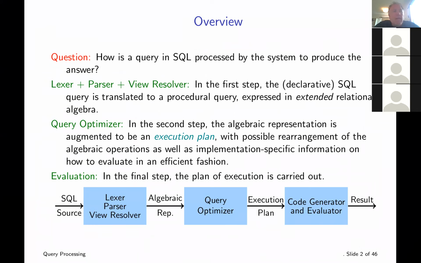SQL comes in, and then you have this standard process that gets applied. The first thing that comes in is just your raw SQL statements. Then you'll have a lexer. I'm not sure how many of you have had a compiler course, but I'm assuming that you've seen some of this before, at least. So the first thing you do is tokenize the SQL.